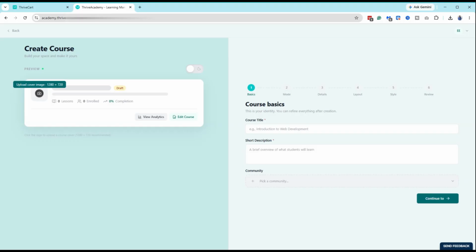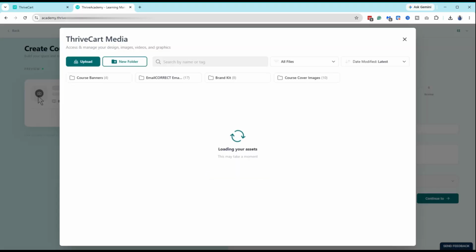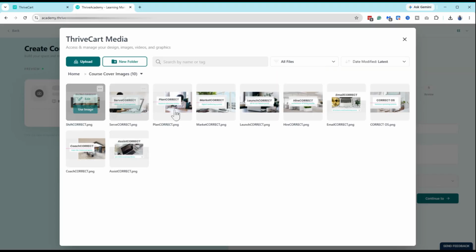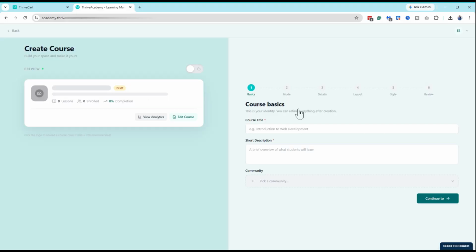So the dimensions for this is going to be 1280 by 720, which is the standard settings for most online course platforms. So I'm just going to go into my course cover images, and I'm going to bring in my 𝗪𝗁𝗁𝗁𝗁𝗁. I copied these from my old course system, so I didn't even recreate these.